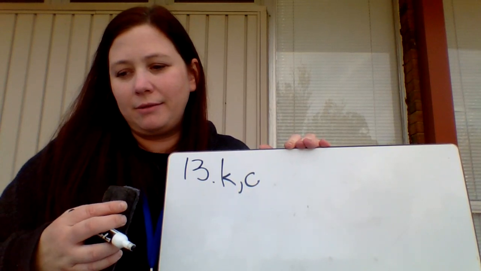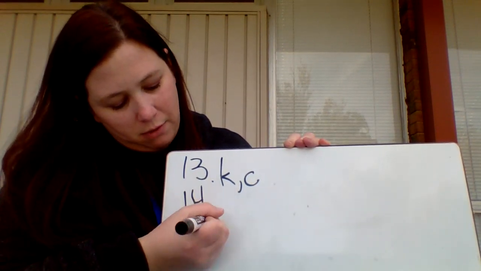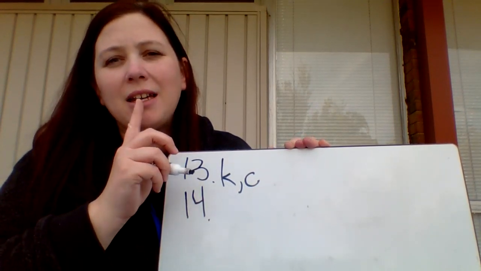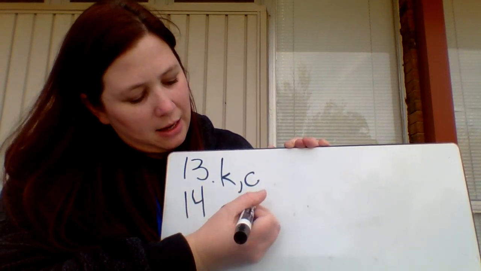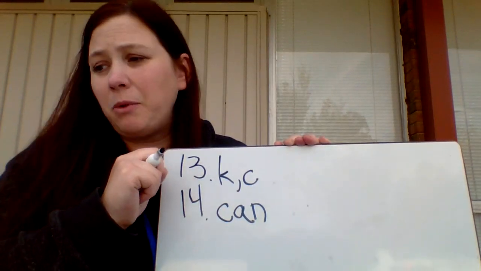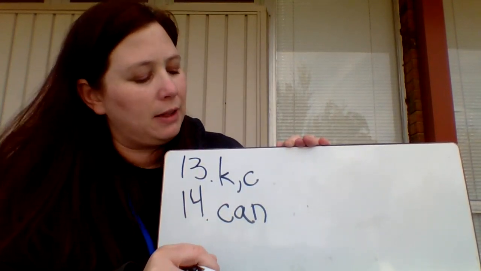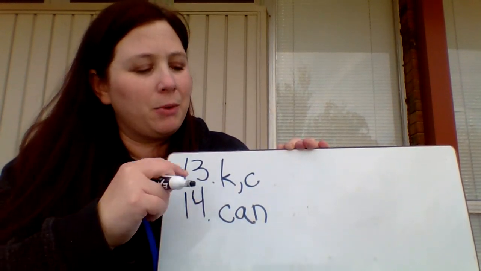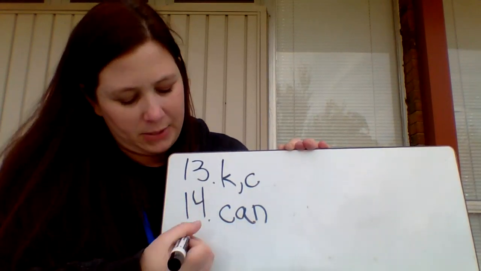All right. On number 14, we'll just move on and I'll leave that there for now. Number 14, we're going to spell can. K, a, n. Now you might be thinking, why is can not spelled with the K? We're going to go over that in the next lesson. We're going to talk about spelling with K and C, and maybe we're going to learn a few rules. But for now, since we're practicing spelling with the K with a C, it's going to be C-A-N.